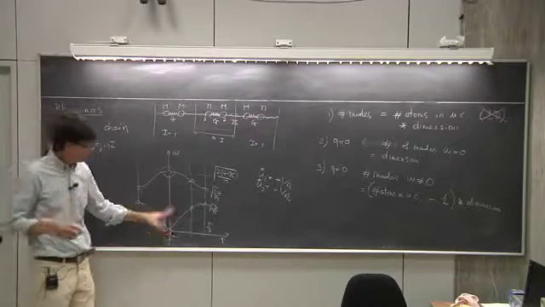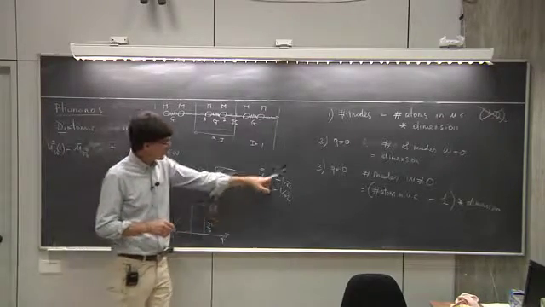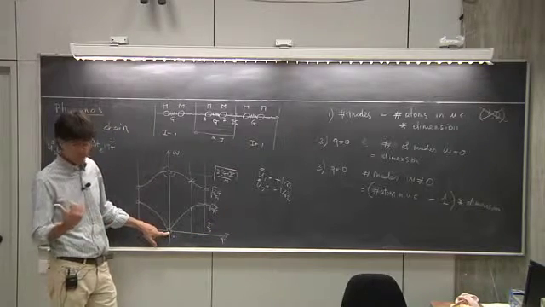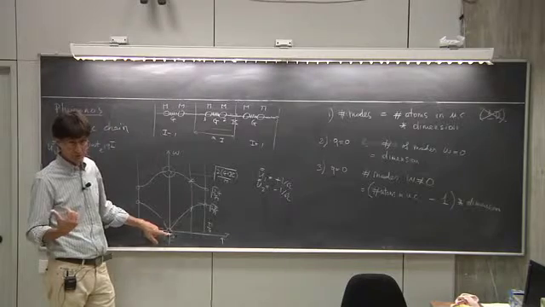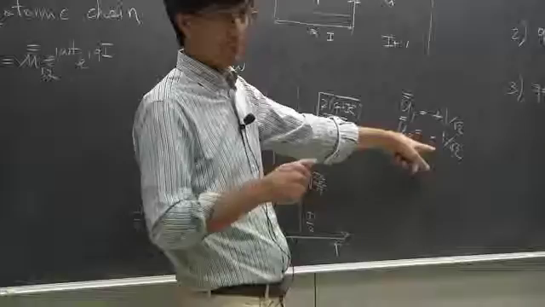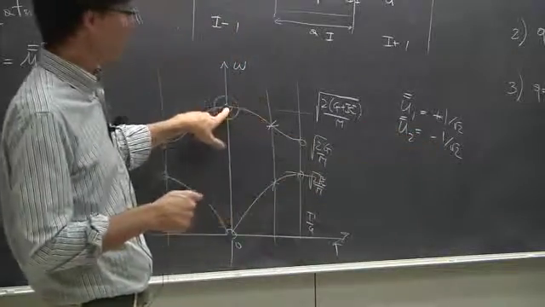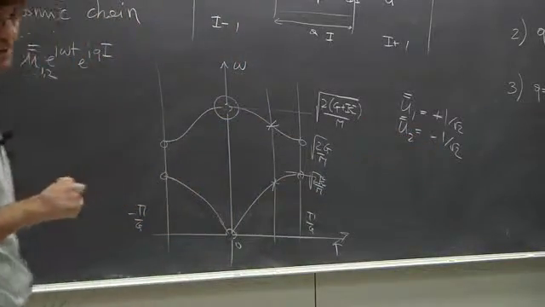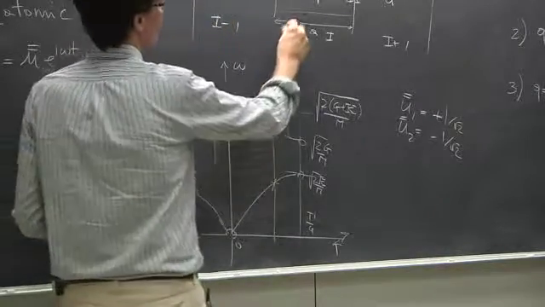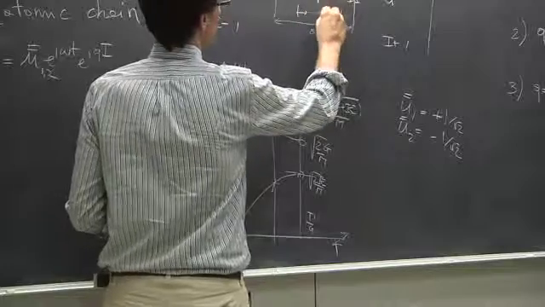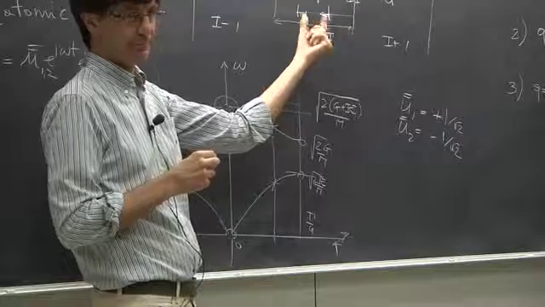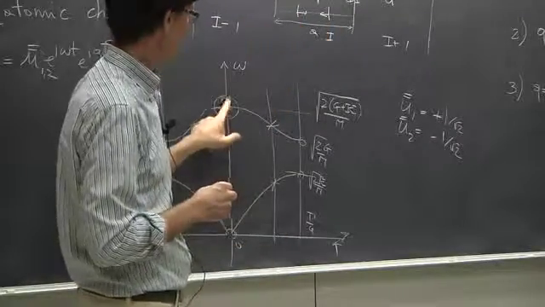Well, obviously, you recognize it from the fact that this is the one with the minus sign. You argue it from the fact that the 0 mode is the translational mode. So the 2 atoms have to be moving together, so the 2 displacements have to be the same. So obviously, this one is the one with the displacements being opposite. So this particular mode is the mode where the particles move like this, one against the other one. This one here.